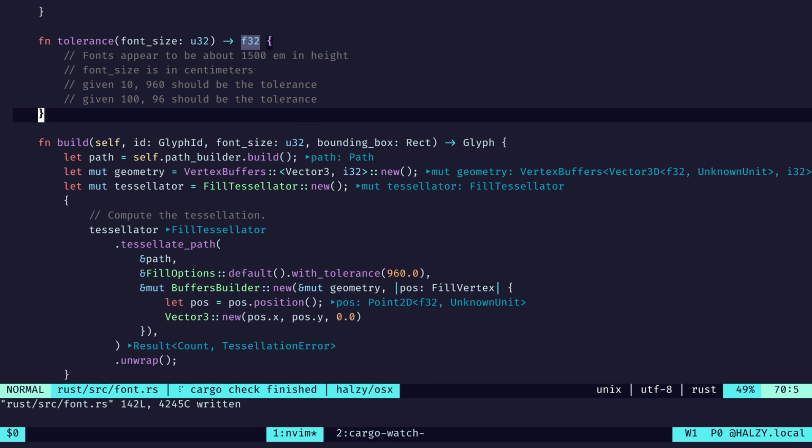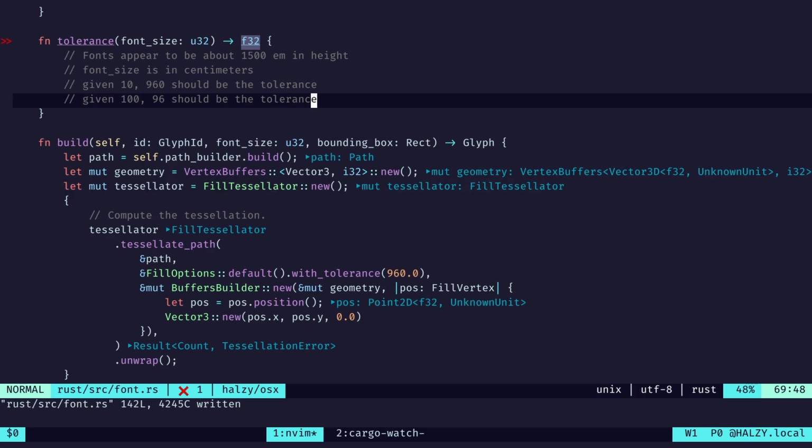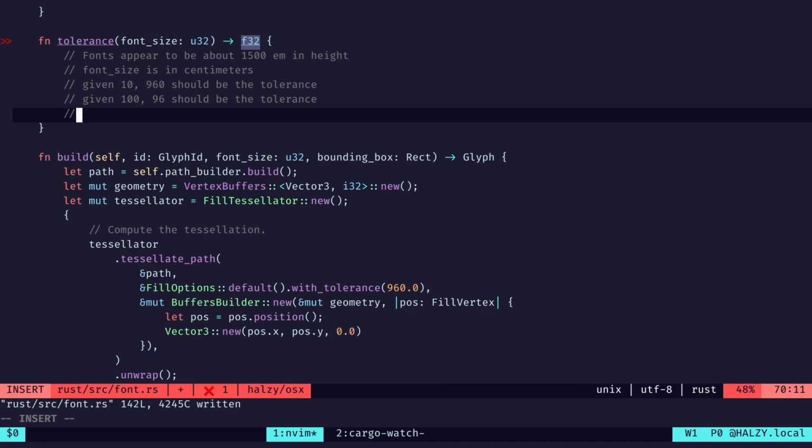Let's just play with that. Let's divide that by font size.